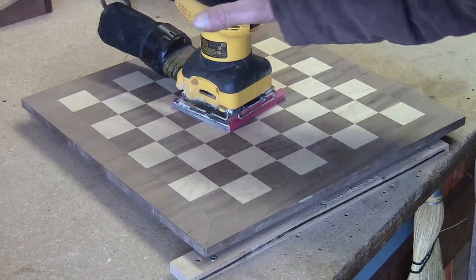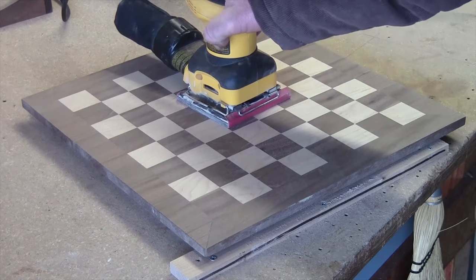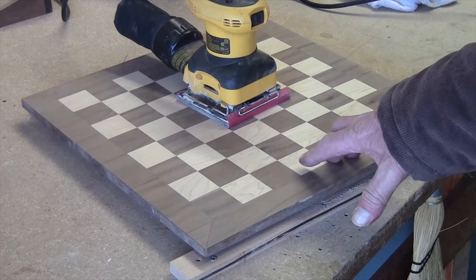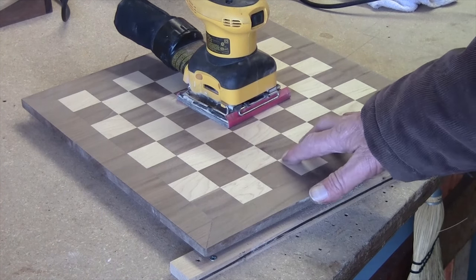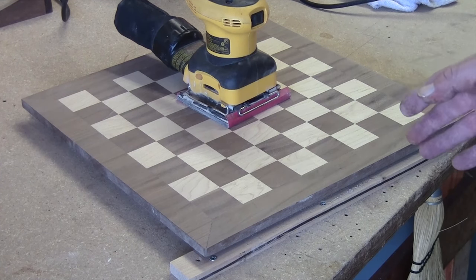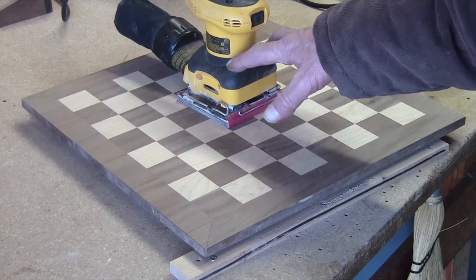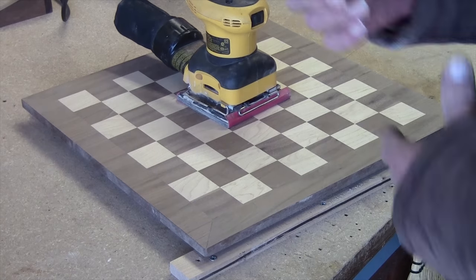Okay, I've been working on this for about a half hour or so. I got the 320 on it. Now, key point here: since I went from a 180 to a 320, I'm going to have to sand a lot longer. The belt sander, I don't have anything other than 180, so that's okay. You might not have it either, so I've taken a finishing sander with a 320 and just keep going over it and over it till you get it real shiny.